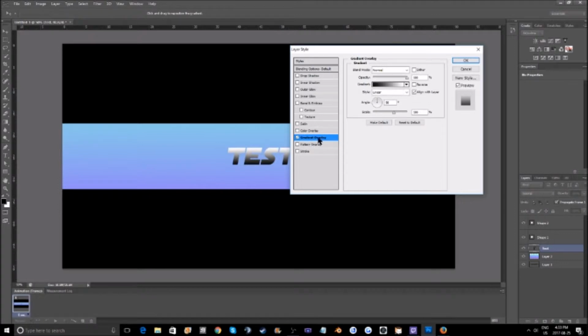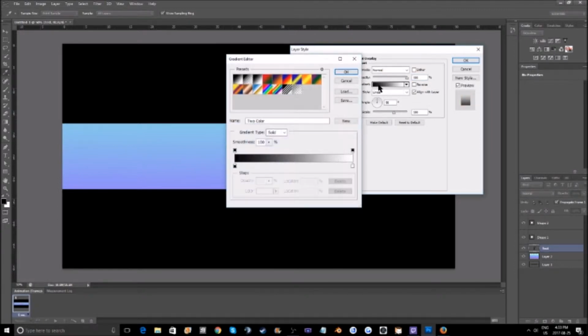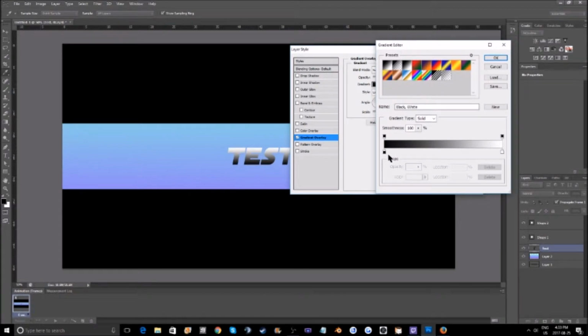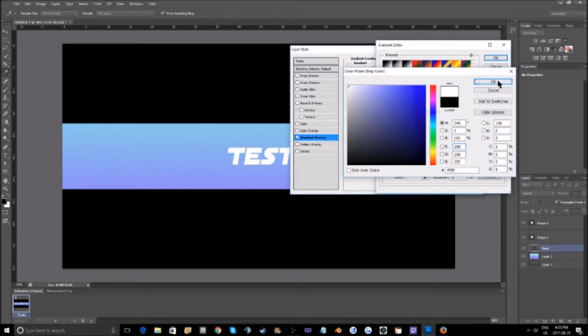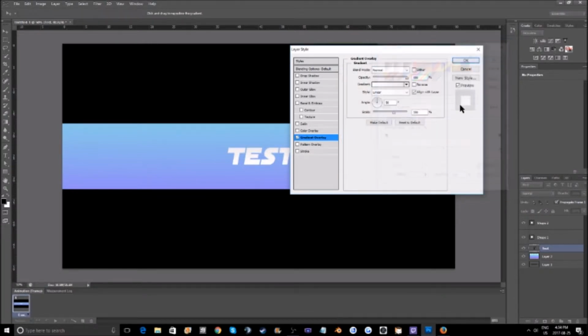Gradient. I tend to use a gradient, which is where you can have 2 different colors, or if you're a beginner and you just want to use color overlay, you can just do that, but I'm going to use gradient. Double click this and you can use a bunch of different gradients. I always tend to use this one and then change it to how I like it. Now I think I'm just going to stick with white with maybe a silver or grayer. Yeah, let's do that. A bit darker on top.